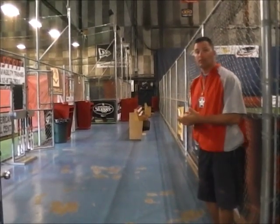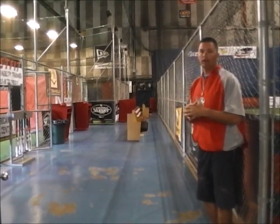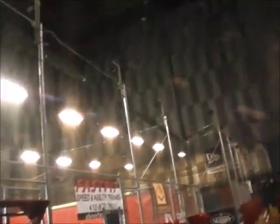One thing we ask is that before we get started, if you get here early, we ask you not to go out on the turf and play catch and work with your son out there before we get started. We try to always warm up before we do anything baseball related. So that's a part of our routine here. But this is our indoor facility, and I'll take you out on our turf so the boys will hang their stuff, and then they'll just work their way right out here onto our turf.